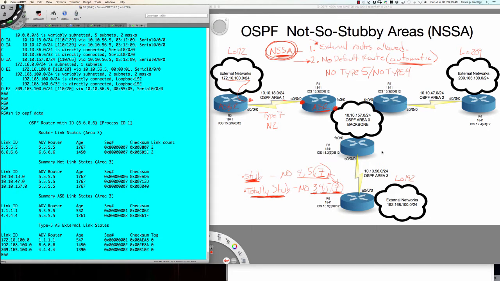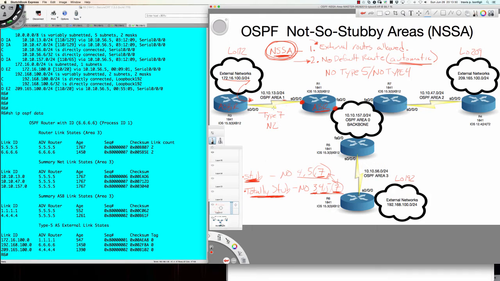So everybody else outside of this not-so-stubby area here is not seeing that as a type 7. They're all seeing that 172.16 as a type 5. And here's what takes place. The route gets redistributed into the OSPF process.